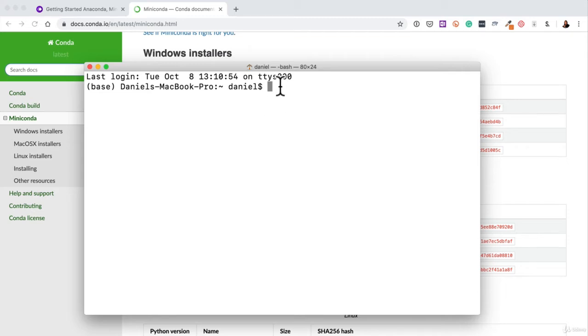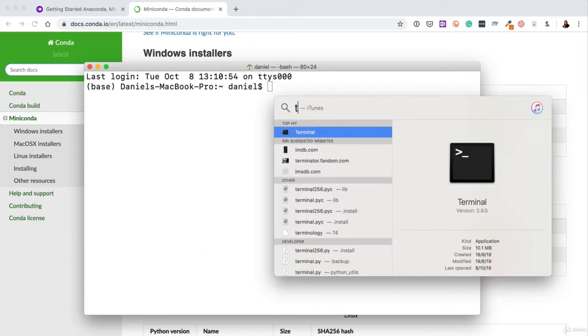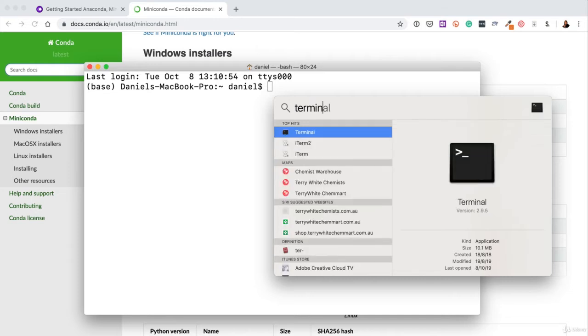As I just said, you may hear this referred to as bash, command line, terminal. If you're on Windows, it might be something else. But if you ever hear those words, terminal, bash, command line, it's probably within the terminal app on Mac. So remember, you can find that by searching for terminal.